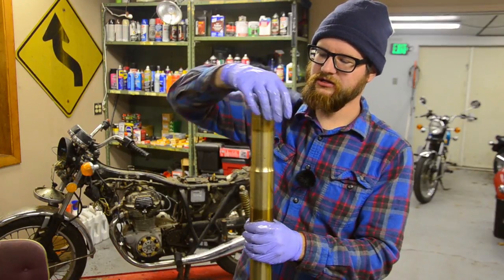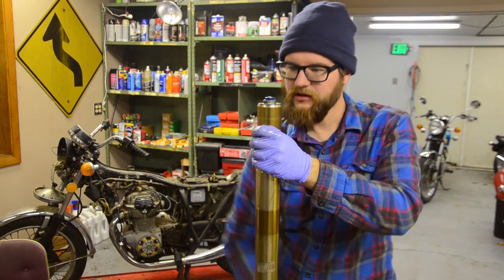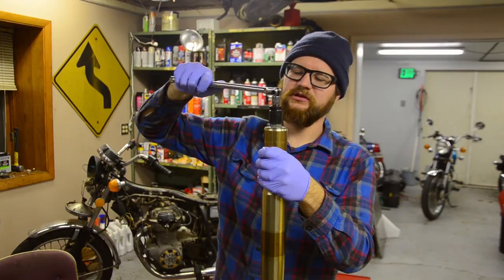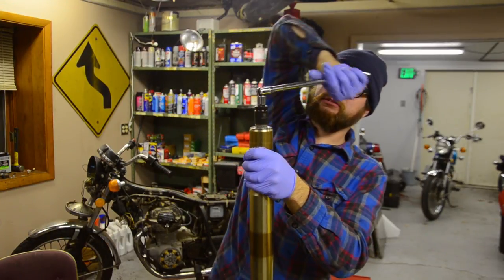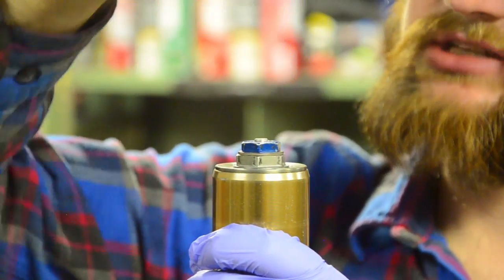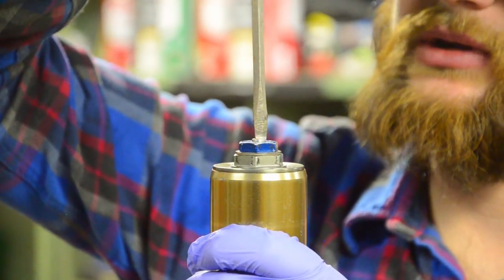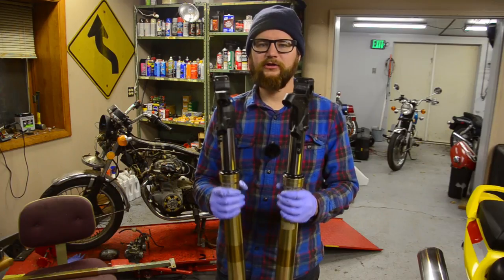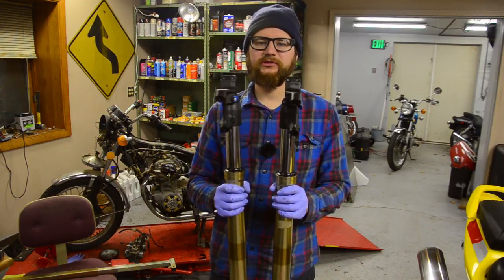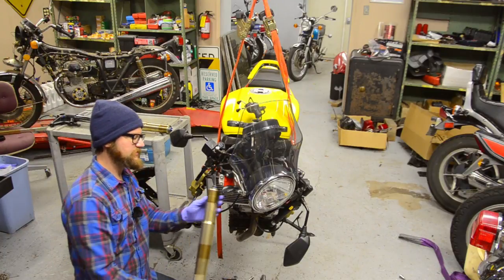Put the cap back on — that's a 24mm. Then reset the preload. With a 19mm, go all the way counterclockwise until gently seated, then seven turns clockwise to the recommended adjustment for the blue adjuster. For the top preload adjustment, gently seat it going clockwise, then back counterclockwise one and three-quarter spins. We now have nicely rebuilt forks with fresh oil seals and good fork oil. Double-check the spec for fork oil weight and quantity in your forks — these were 107mm as mentioned.